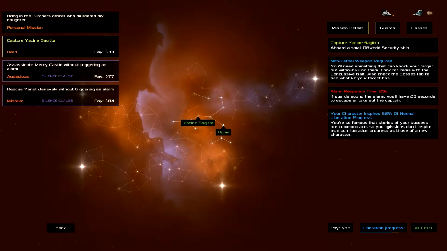Oh, here's another thing. When you have a character who lasts for a long time, you get less liberation points when you do missions here. So Charity here gets 52% of normal liberation progress. That's because they're just so legendary. People know their names, so it's expected of them to do stuff. So that's why you want to try to get new characters, retire old characters, and stuff like that. Or have a character die. That's kind of what happened to me this morning.